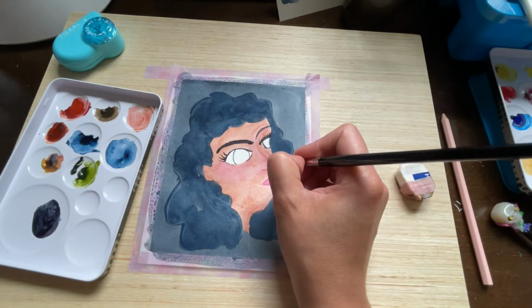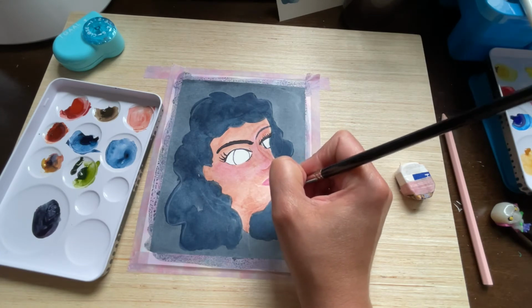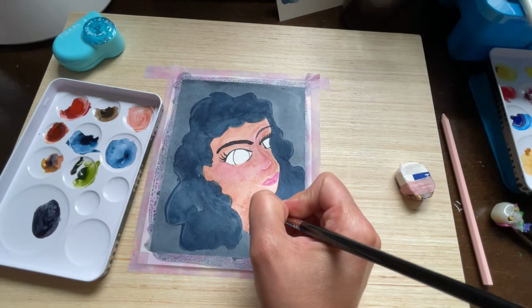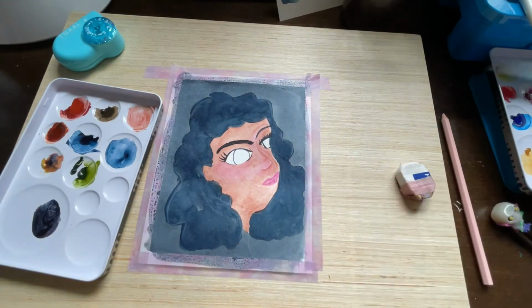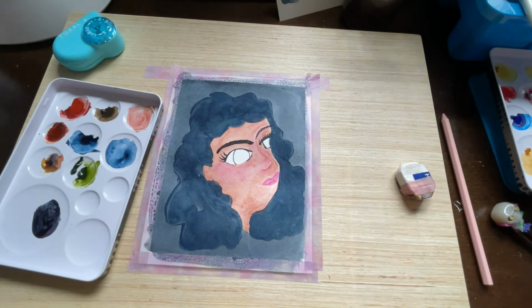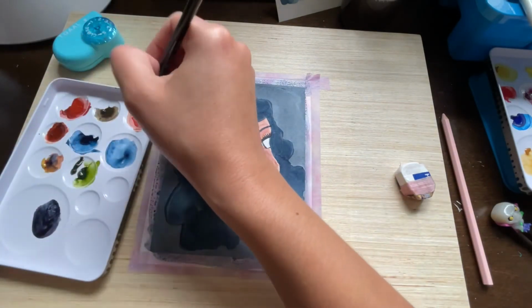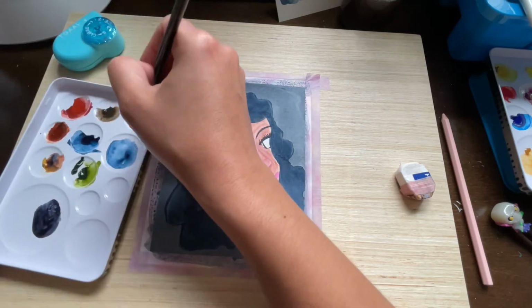And I don't like these harsh lines here, so I'm gonna try to soften them up with what I have on my paintbrush. And then I don't like what's going on there. I don't like it at all. I don't know what's going on there. So I'm gonna try to fix it with a little bit of her skin tone.